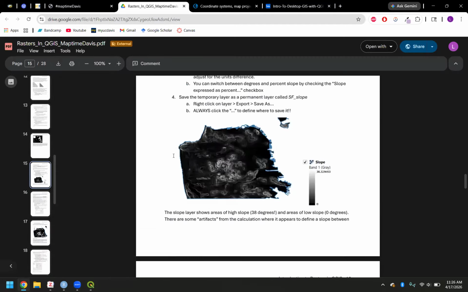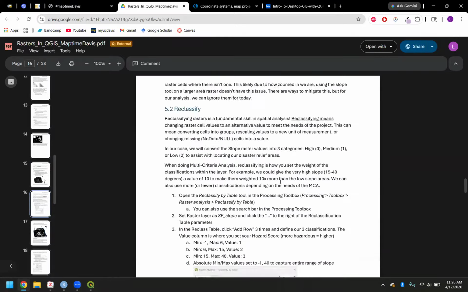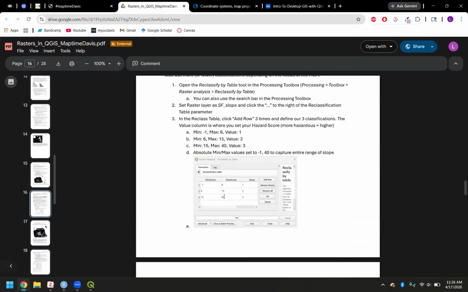When I was making this worksheet, it calculated the slope up to 38, so on the image the reclass table is 40. But today, for some reason, it's calculating slope up to 49. So you want to make sure that the maximum value captures that.